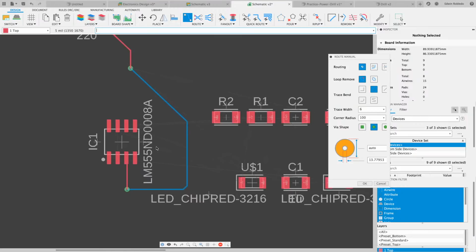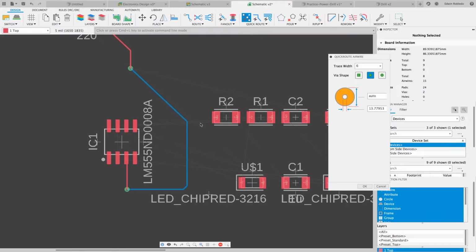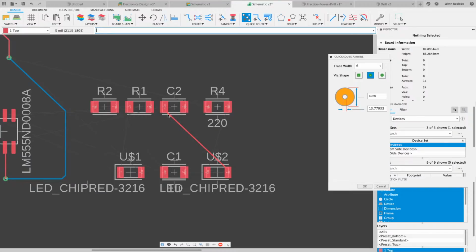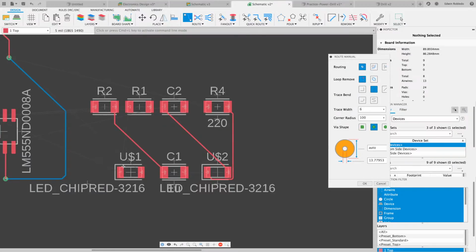Now, we have some interactive routing capabilities as well. If I click here where it says the routing tool, I could quick route, and I could select the option quick route air wires. So here it will do its best to do a route for me as well, as you could see. The nice thing of quick route is that I could use it in combination with manual route as well. So if I'm doing a manual route, let's say right here, I'll go to the top layer, to the bottom layer, pass across here, and I could just hit the enter key on the keyboard.